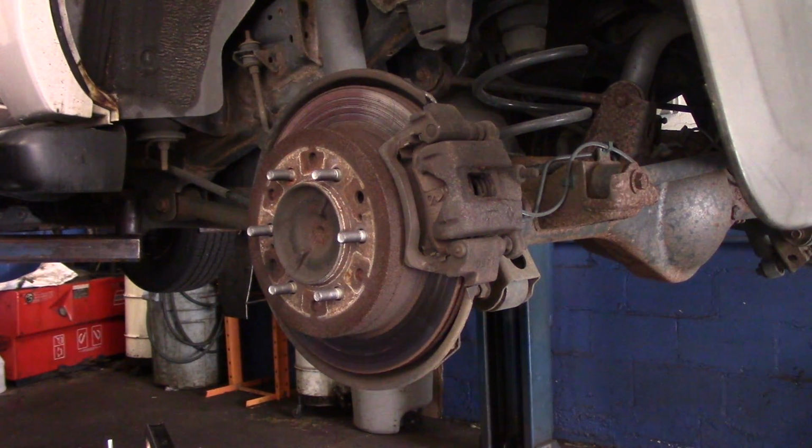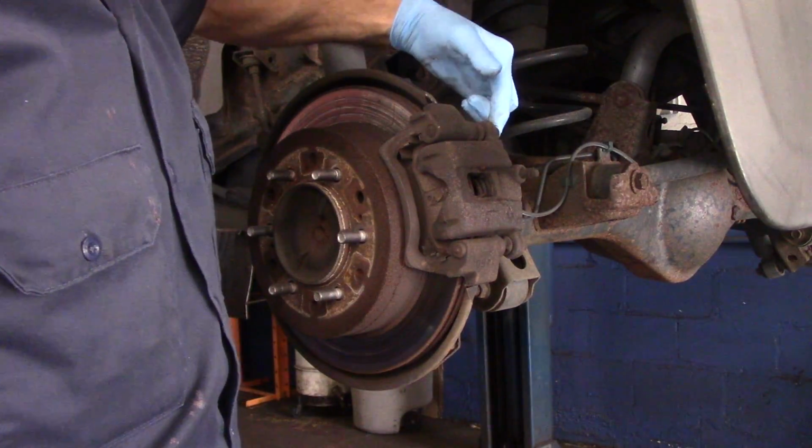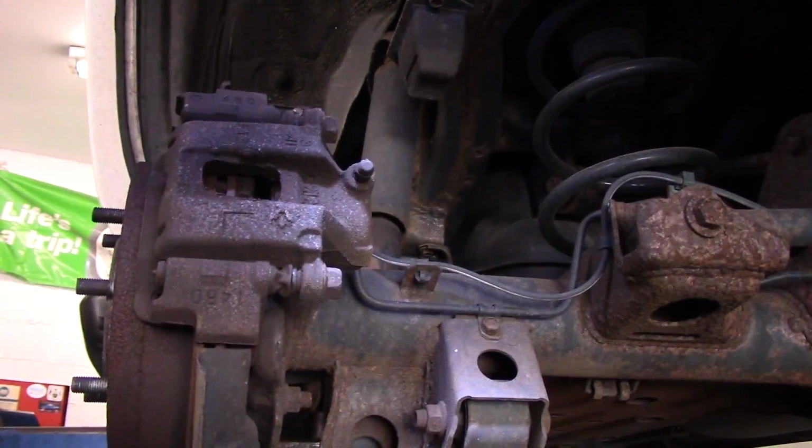Okay, now the next thing we're going to do is come up underneath here and take out that 17mm bolt there and there. Let me just reposition you so you can see what I'm doing a little bit better.